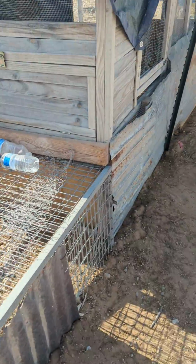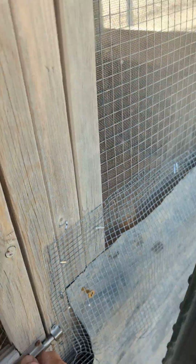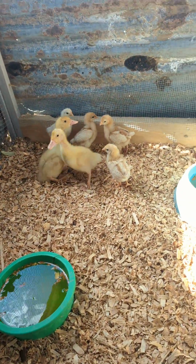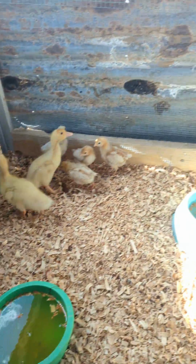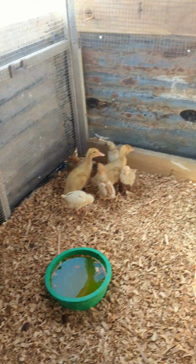I made a little enclosure for my baby chicks and my two little ducks. I can open it up. I try to put the mesh around it. So these are them. I put some vitamins in their water, and I give them regular water over there. And they're eating sweet feed already.